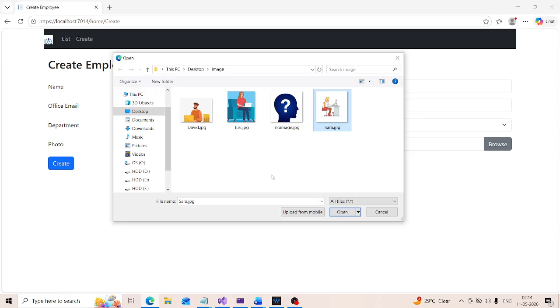Now the first thing that we want to be able to do is allow the user to select multiple files.